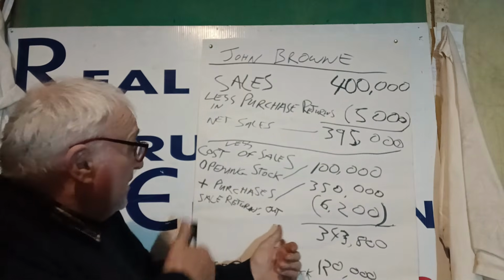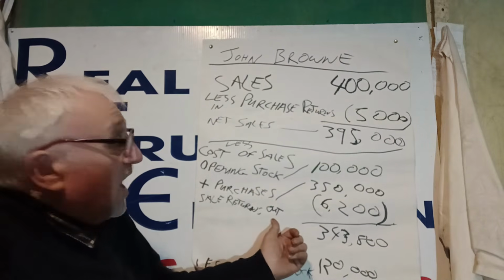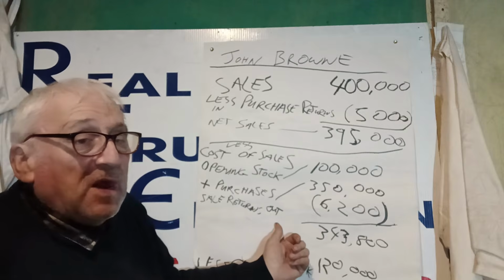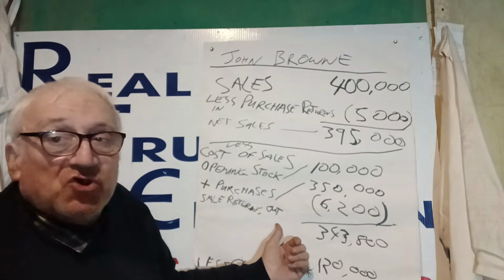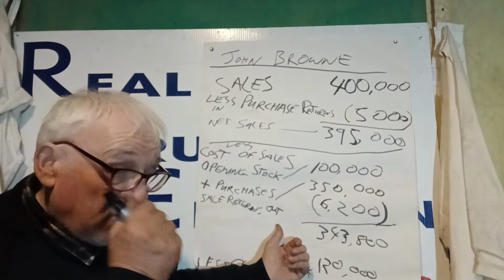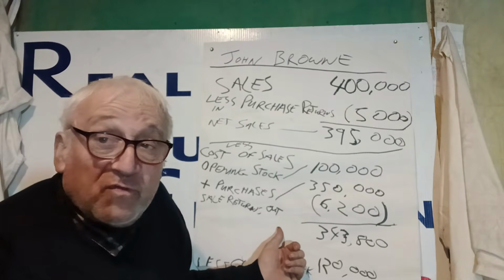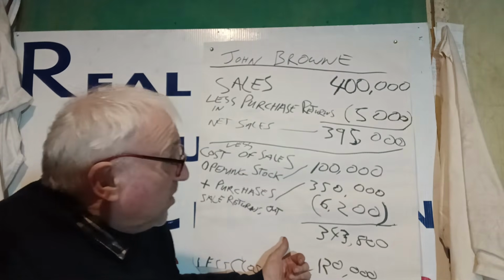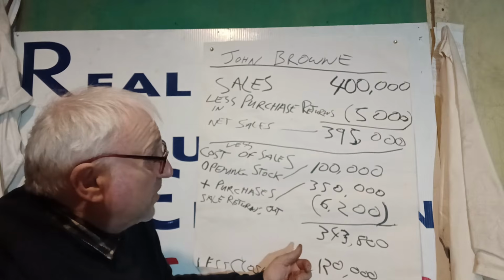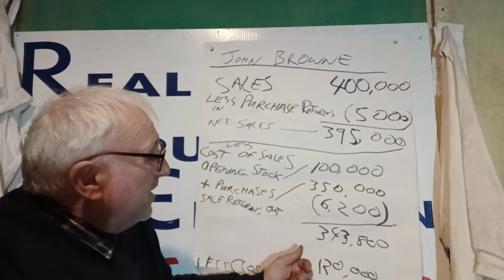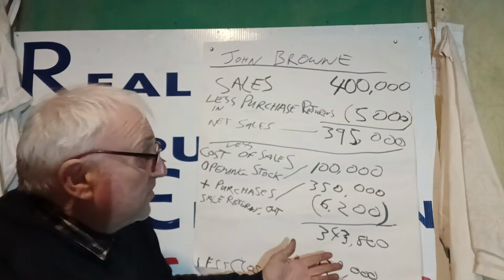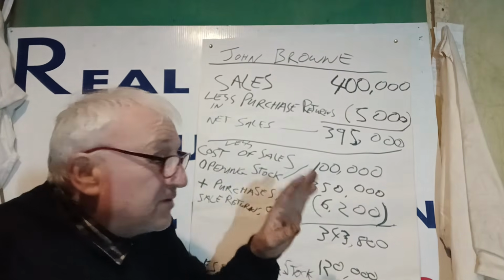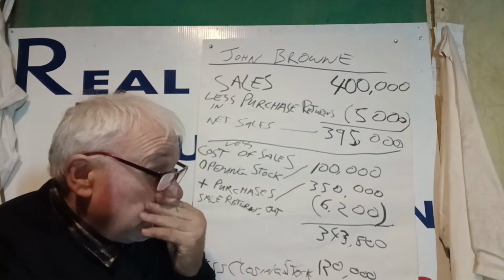So now the next thing you have is sales returns out. That would be where you got a batch of shoes and they were wrong, or the soles were off them, or they were bad quality. If you have a certain standard and you get a lorry load in and a certain amount of it is wrong, you send it back to the supplier. It's up to him to get it right, okay?